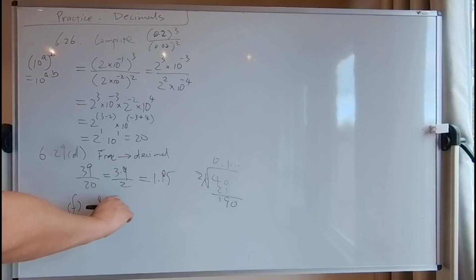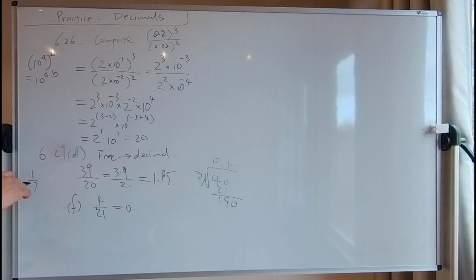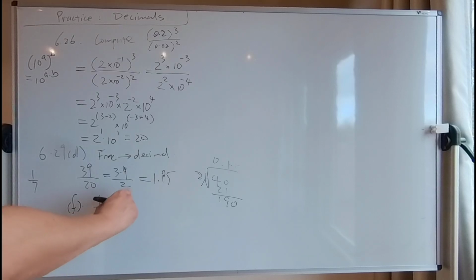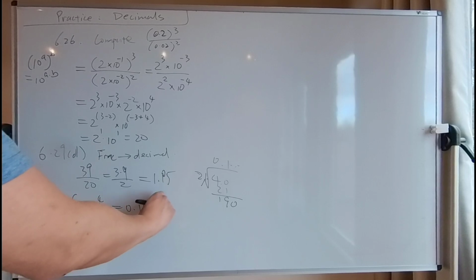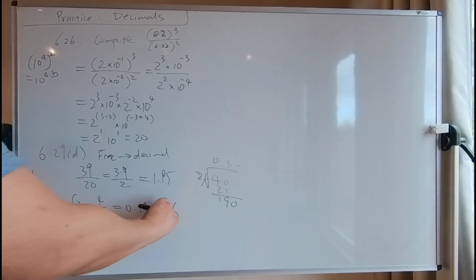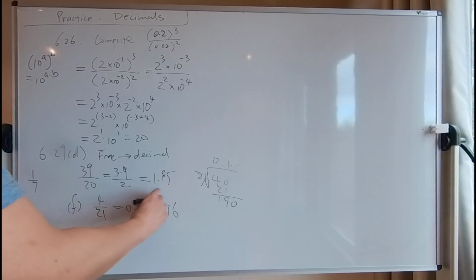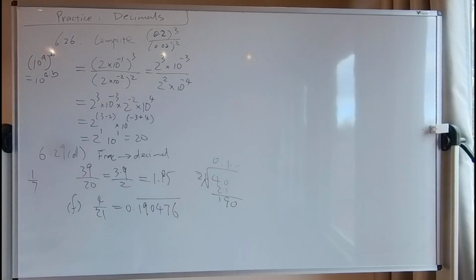So eventually this will be, like, remember in the last class we checked the decimal form of 1 over 7, and 21 contains a factor of 7. So you can imagine that it's going to be a very long repeating decimal. So it in fact is 0.190476 repeating. So it has 6 digits of repeating.